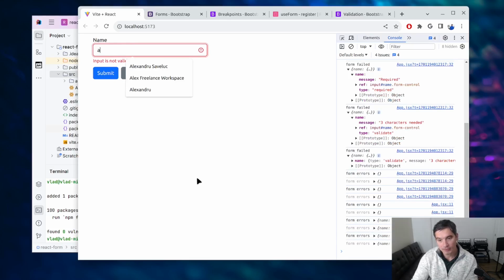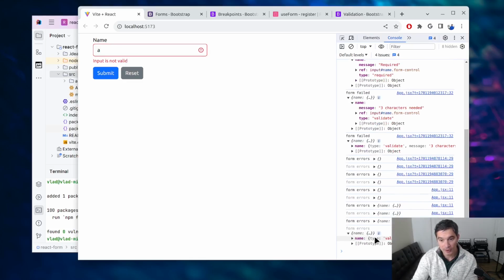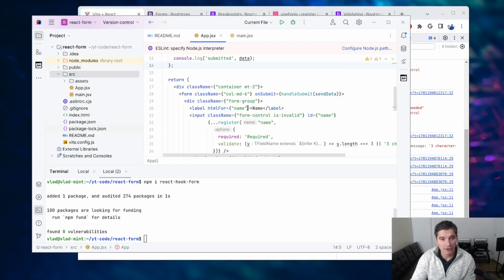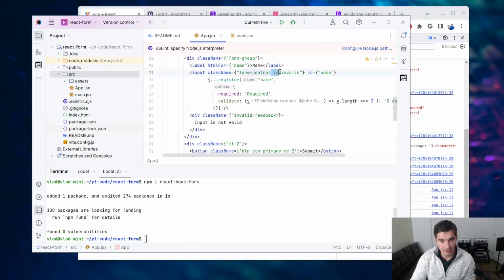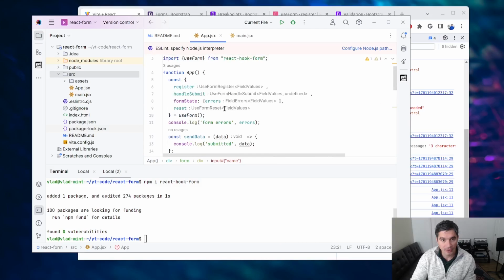Again, if we make a change, the form errors is updated. Now it says 3 characters needed. So this is perfect for what we need. Now we need to conditionally add this is-invalid class to our input when the errors.name is set.